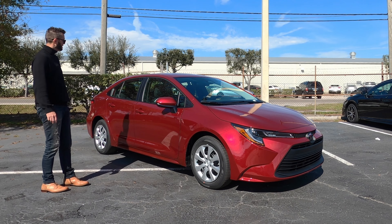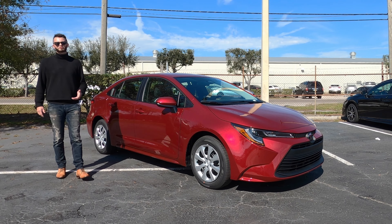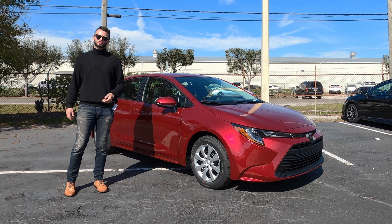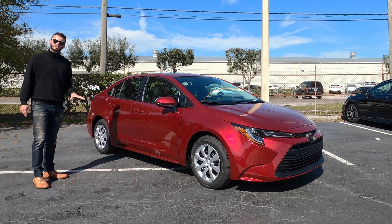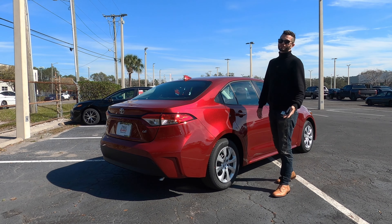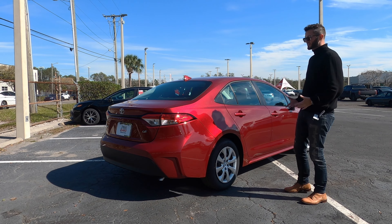The lower skirt is going to be more subtle, but even with this trim it still looks a little bit more sporty than the Civic because they've grown up quite a bit. That only leaves us with the Elantra, which is going to be a little bit longer and wider in profile, whereas this is a little bit more sleek. The Volkswagen Jetta has also grown up — it's a longer vehicle and a little bit more sporty than the Civic, but I like this one because it's kind of the smaller variant of all of them.